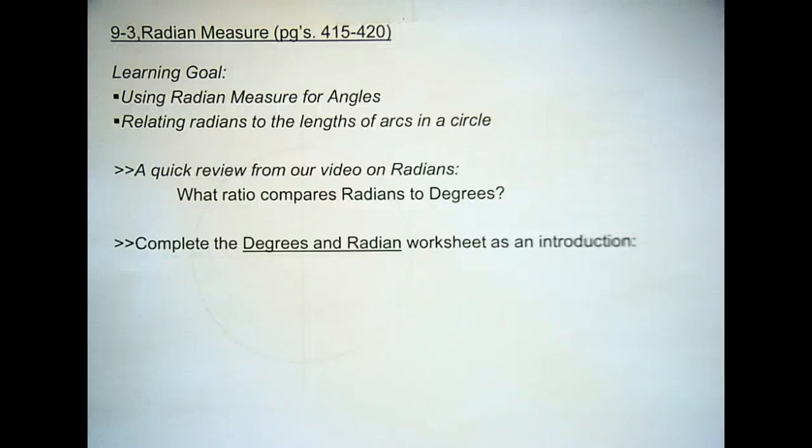You're dealing with Radian Measure today. Now, we've done a lot of this, so let's get the learning goals down. Then I'll go through, we'll review the ratio that compares radians and degrees, and then we'll have a worksheet that you picked up on the way in that I'll give you instructions on. Okay, so get those learning goals down to begin with.